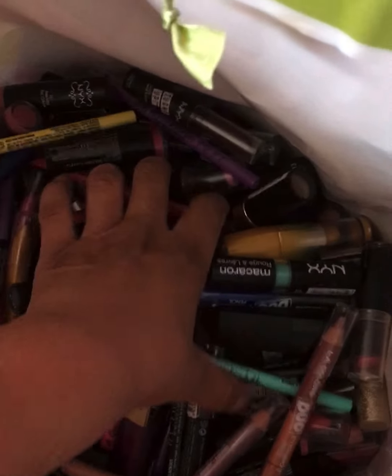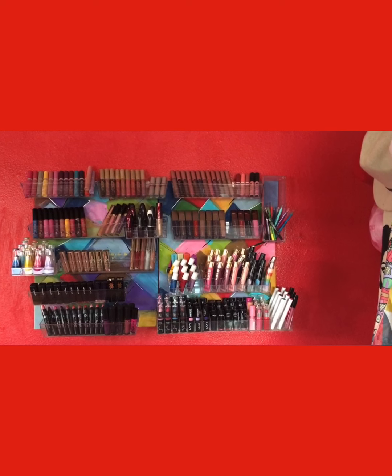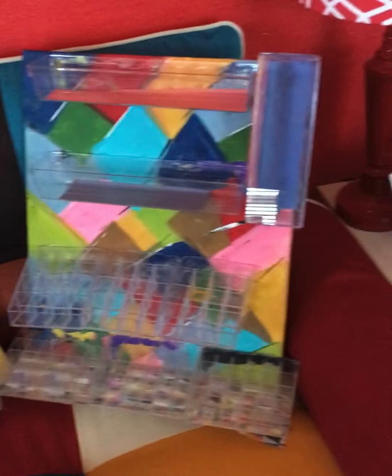This is Colorful One, and I'm going to show you how all of these go from being in here to here. If you want to see how I came up with this project, stay tuned. I'm going to describe to you how I made these two lipstick display holders.